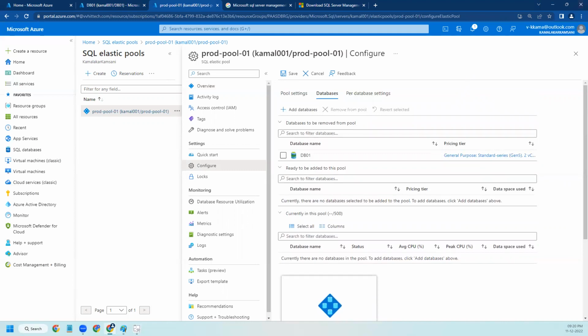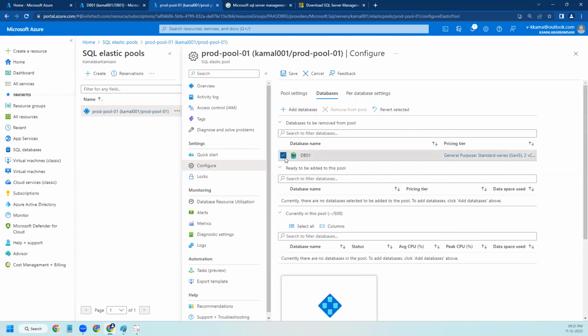What was the original position? 2 vCore and 10 GB space. You got my point. But it will not go to its original position. It will take the replica of the elastic pool.